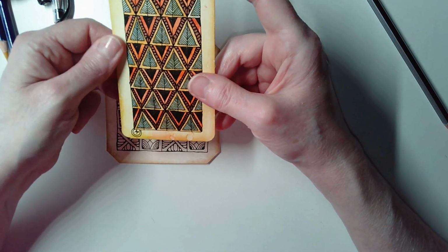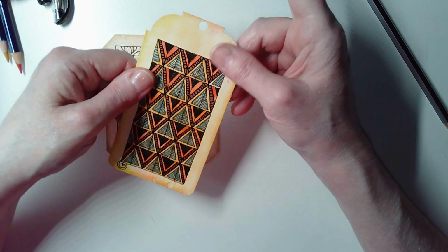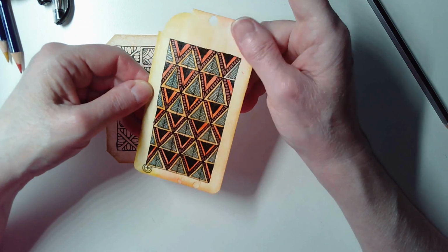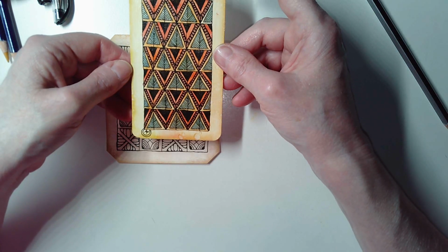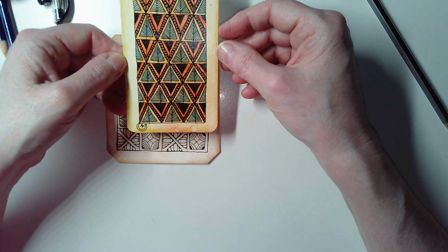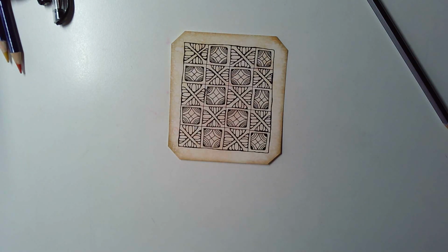This isn't waterproof, so if I was to splash water on it, it would really gungify and would be damaged. But to protect it from touch and wear and smudging of things, I think it'll work quite nicely. No shading on this, I just let the lines do it for me. So there we are.